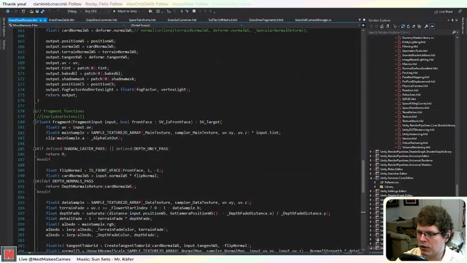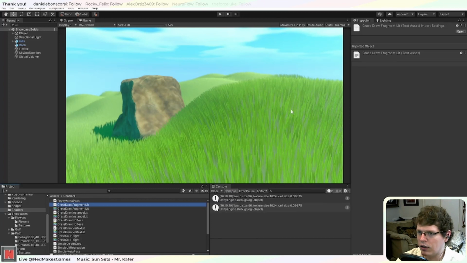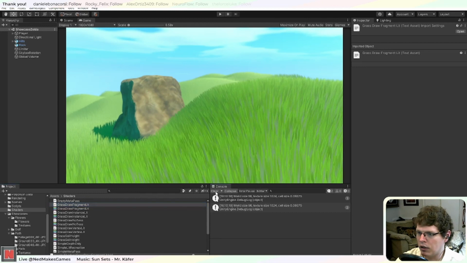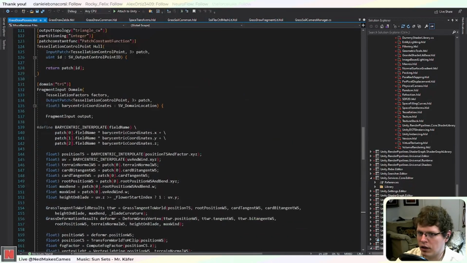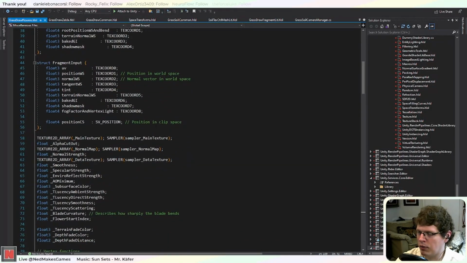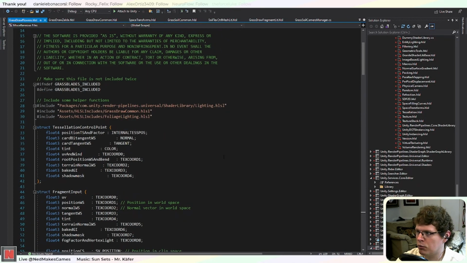They all have a bunch of different versions because for optimization reasons, there are 4 different ways that you can light grass: per pixel, per tessellated vertex, per original vertex, and then per blade. And I'd written them all in there, each in its own shader, but I'd like to see if I can clean that up, or at least move a bunch of the logic into a common file.